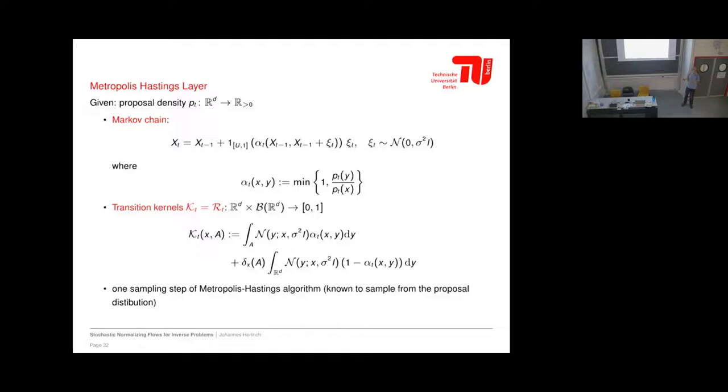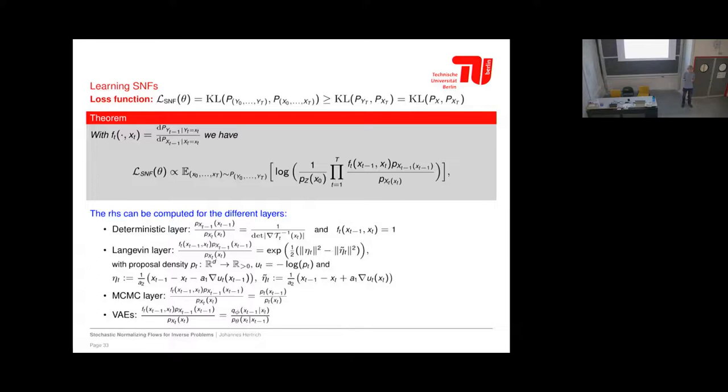So now the question arises: how do we want to train these stochastic normalizing flows? Training, as for what we have done before, was to take our approximation of the data distribution and the data distribution, and take the KL divergence. Unfortunately, we cannot compute this any longer in the case of stochastic normalizing flows. Therefore, we say the data distribution is just the last element of one of our Markov chains, and then we minimize the KL divergence between the whole paths.